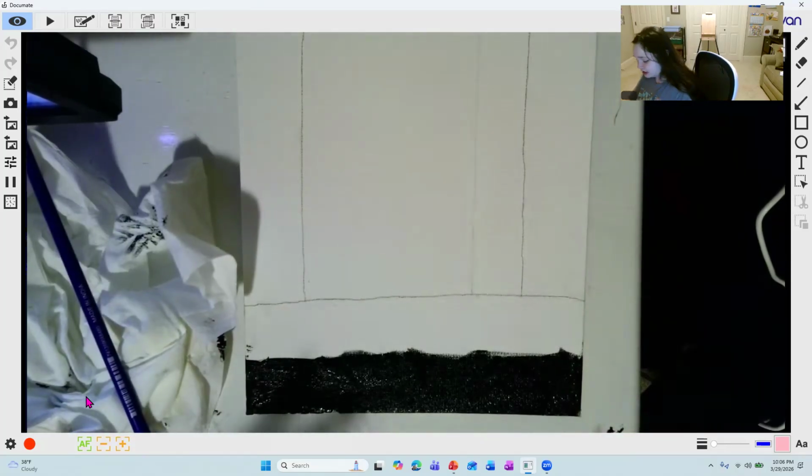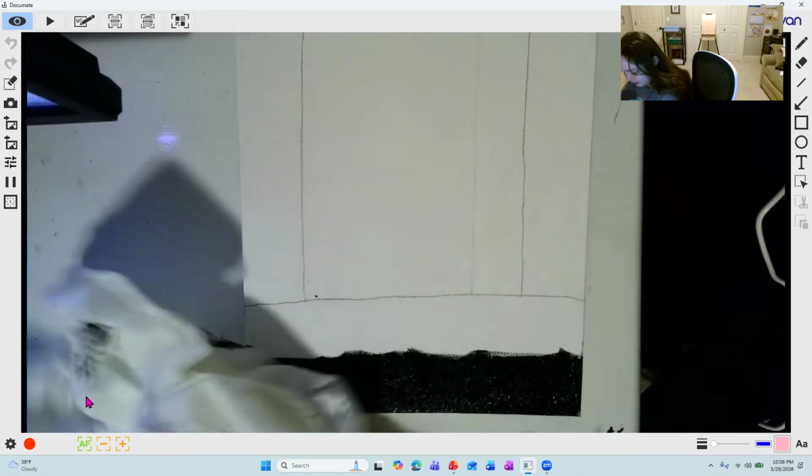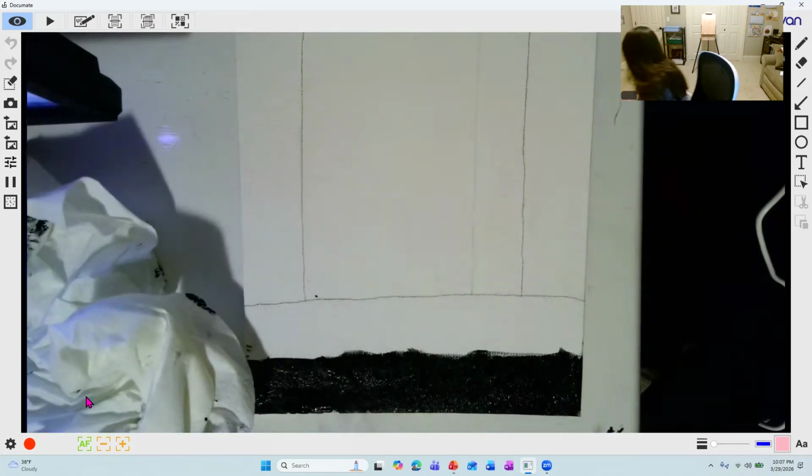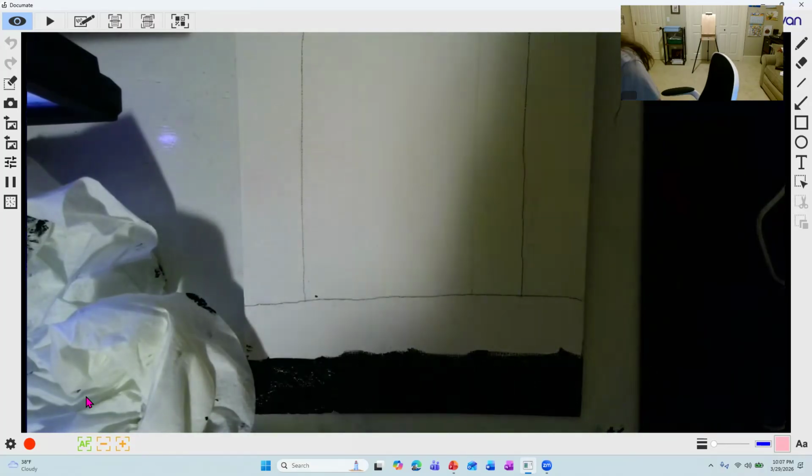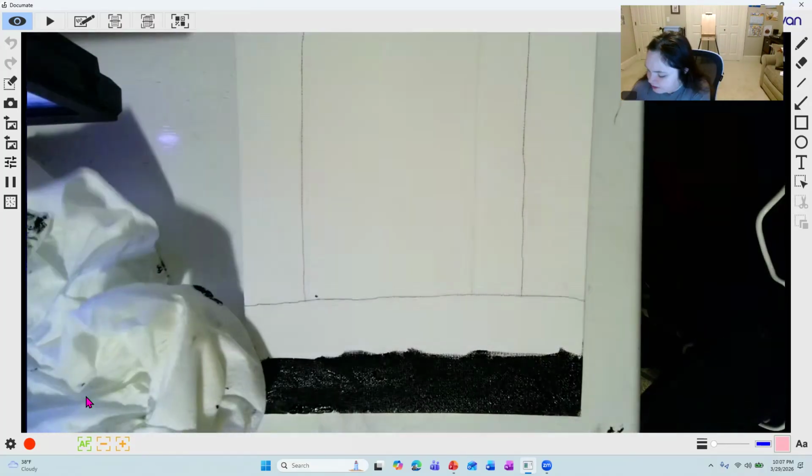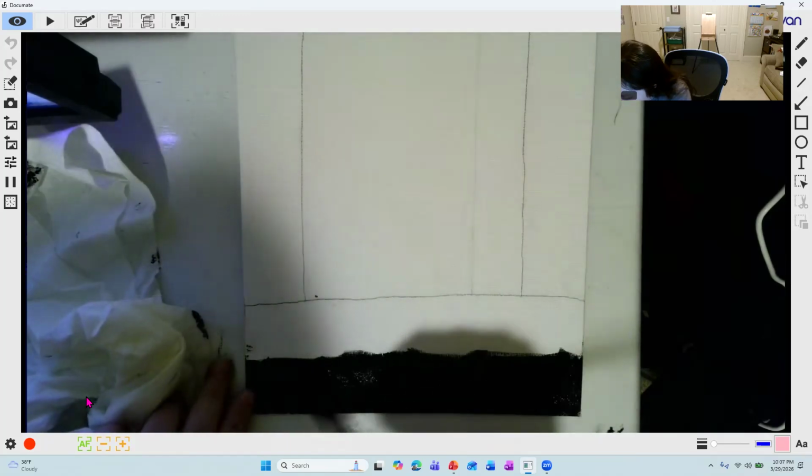I'm gonna go check if I have some wipes to clean this off. Alrighty. I do have some cleaning wipes to clean off my desk, so no worries.